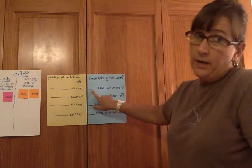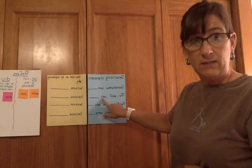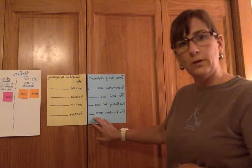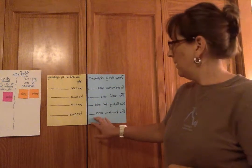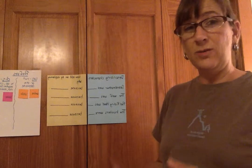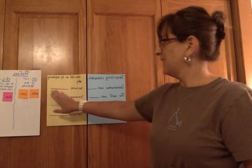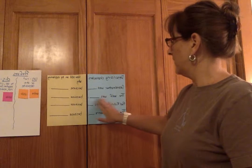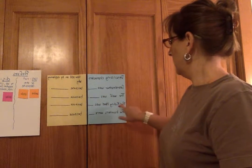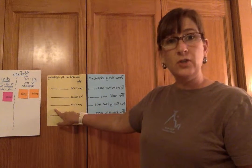Grandmother was unhealthy. The wolf was, what are you going to call him? He's not nice, is he? Red Riding Hood was something. Maybe she was brave. The hunters were smart. They knew to help. But then you have to take it one more step. Tell me why, right? When we describe characters, we want to use our words, but we also want to explain. So, grandmother was unhealthy because she had caught a cold. The wolf was unkind because he played a trick on Red Riding Hood. Red Riding Hood was, I don't know what you'll say about her, because why? What did she do in the story?